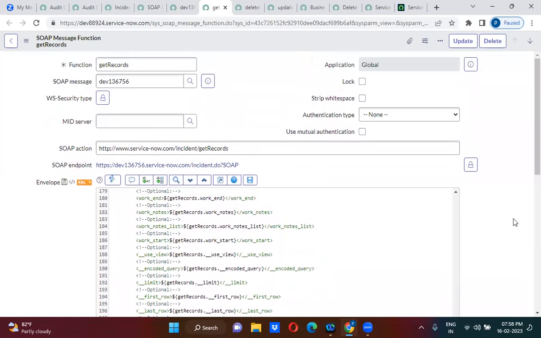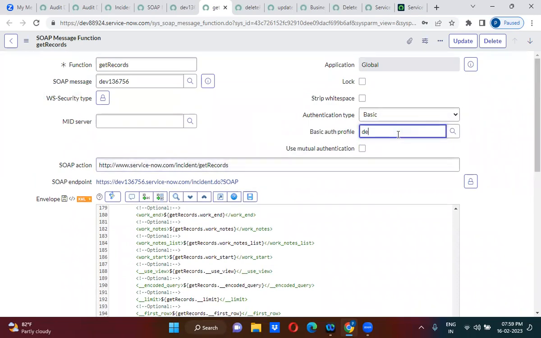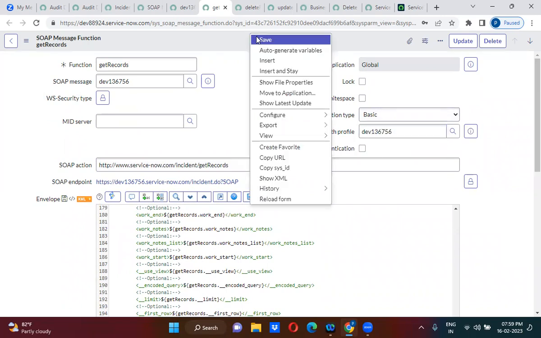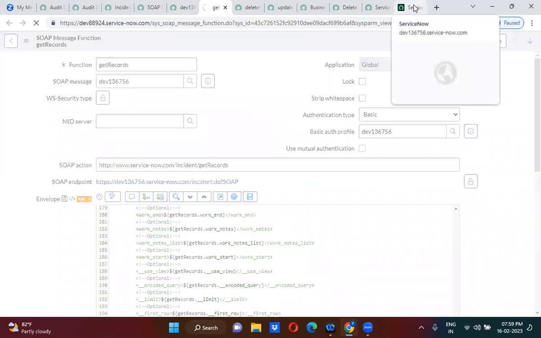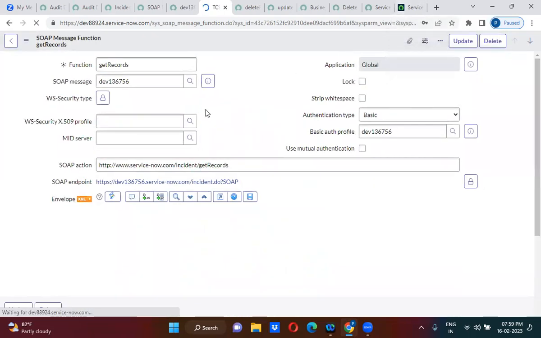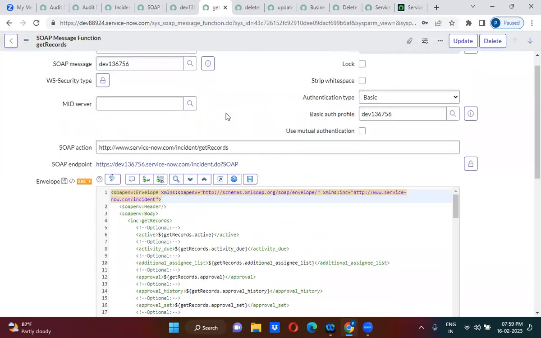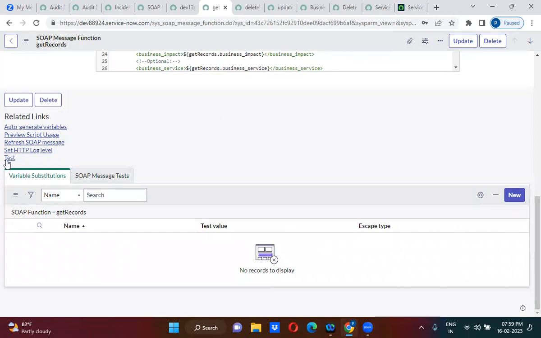So we'll keep authentication here. Let us try to pull all the records from this particular system. In this particular system, how many incident records are there? Those many records I want to pull into the ServiceNow system, in this system.